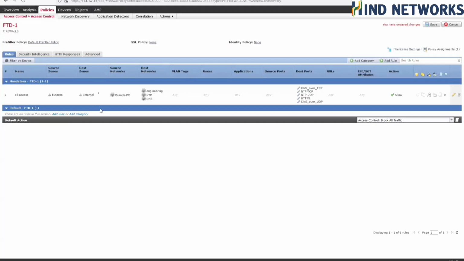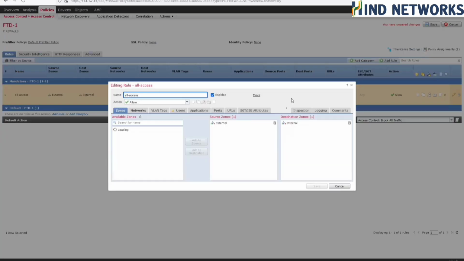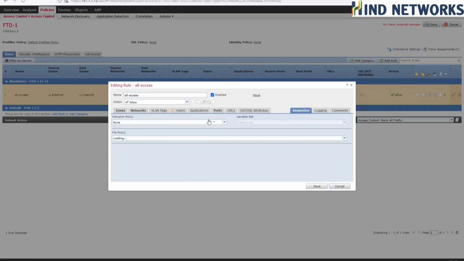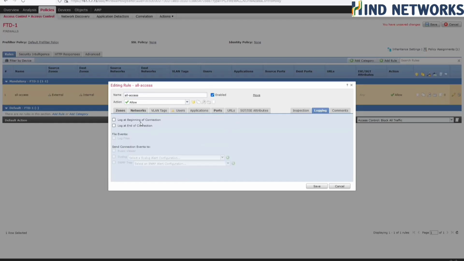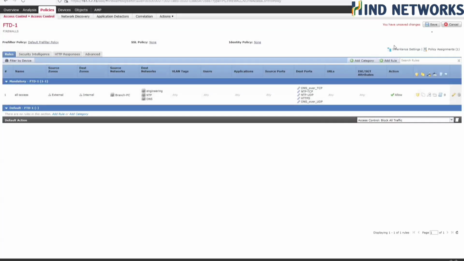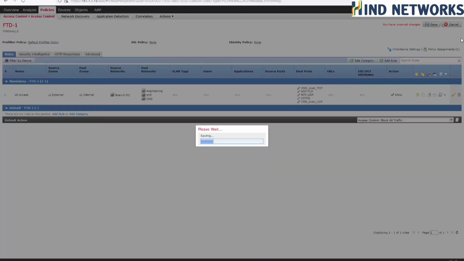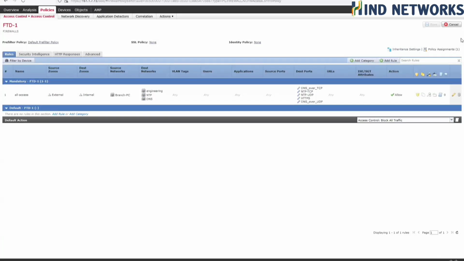I just had to do one more thing there. Inspection balanced. Logging at the beginning of the connection. Click save. Save here as well. Once I've saved everything, I think I need to just deploy the configurations on the firewalls.